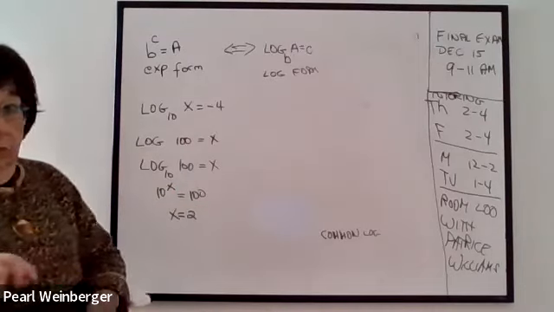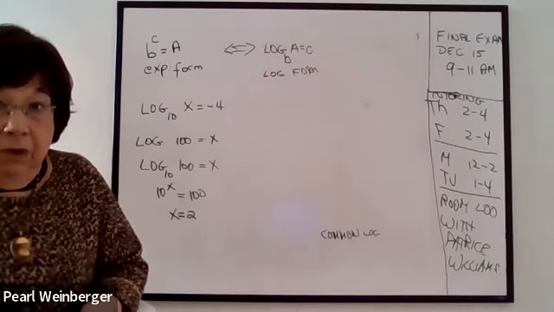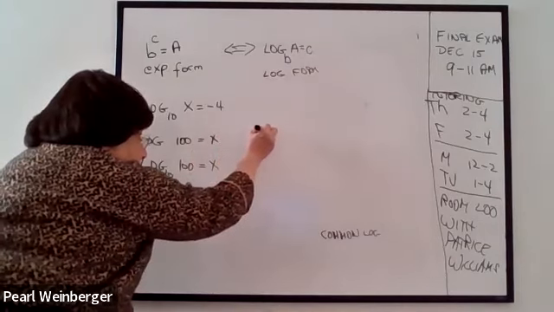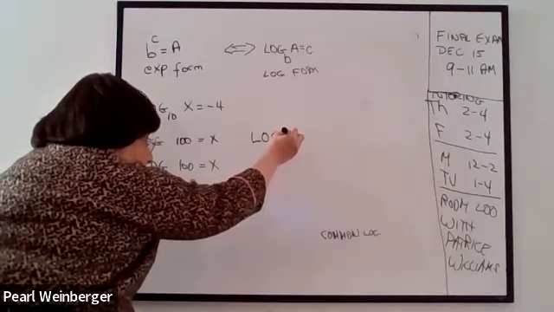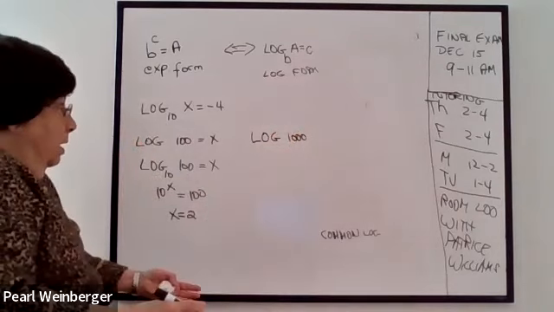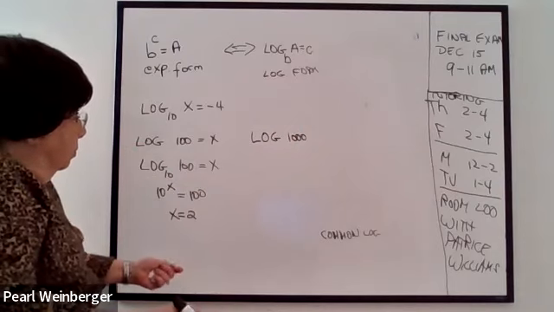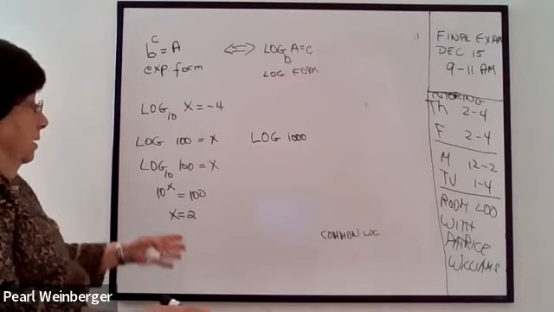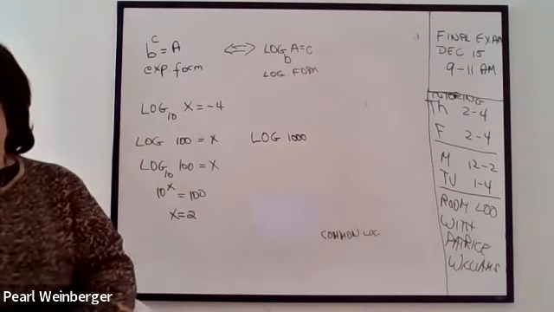So that's something we should keep in mind. I'm just going to do one more thing. Let's say I ask you to find the log of 1,000. And again, I don't write in what the base is. Now I could do it exactly this way, because that's what we did, but there's another way you can do it.